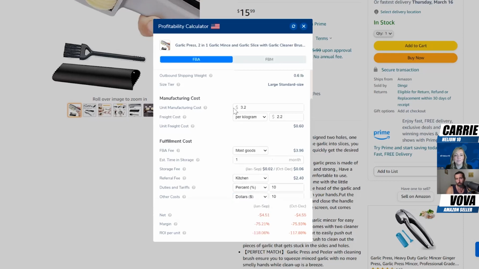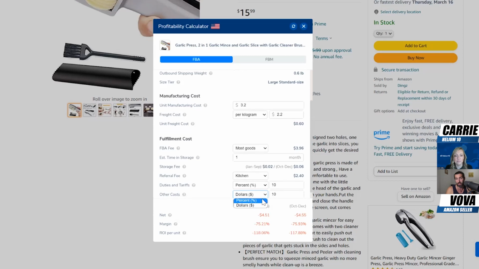You can use the profitability calculator to see the potential profits, or maybe if you have your own product that you're already selling and you're not sure about your profits, that would be a good idea to run through this because it gives you a pretty good estimate. Of course, you have to check if the size that Amazon pulled is the correct size, or if the size the manufacturer gives you is a bit different, then input that.